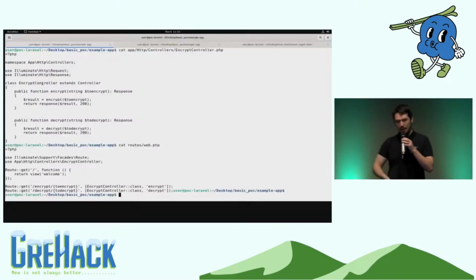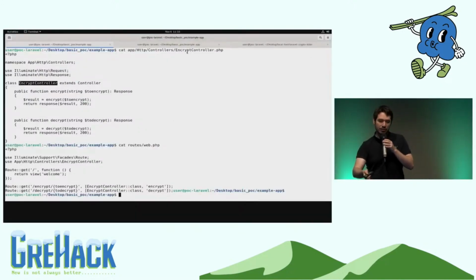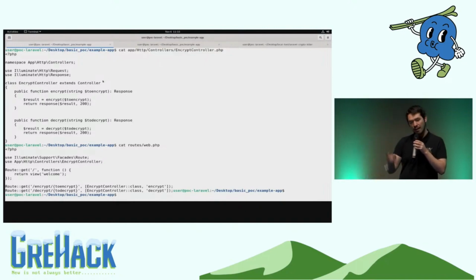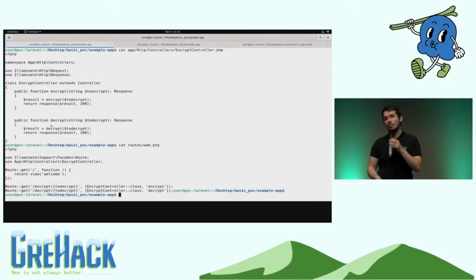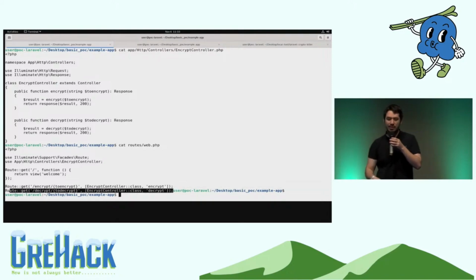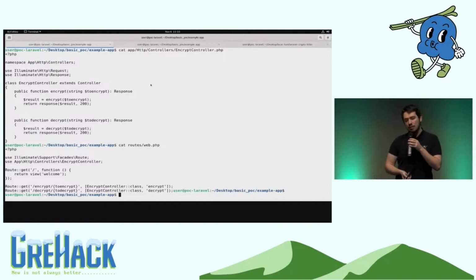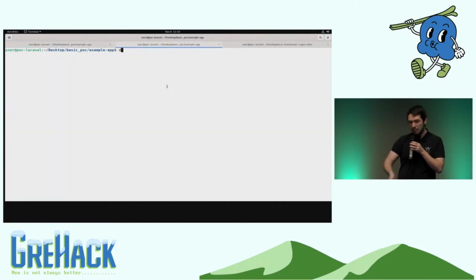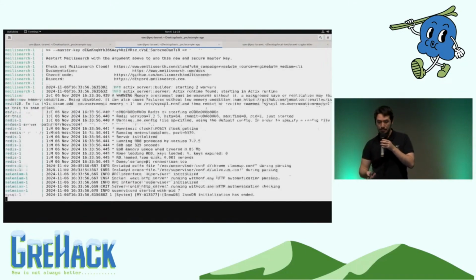All right, so basically, I have this little controller, which is called encrypt controller. As you can see there, there is an encrypt call in this way. There is also decrypt code, and so we'll try to see how we can exploit this kind of thing. Basically, you have 2 routes, one to encrypt, one to decrypt, and we will see how it works right now. So we made a little Docker compose environment in order to reproduce a lab.